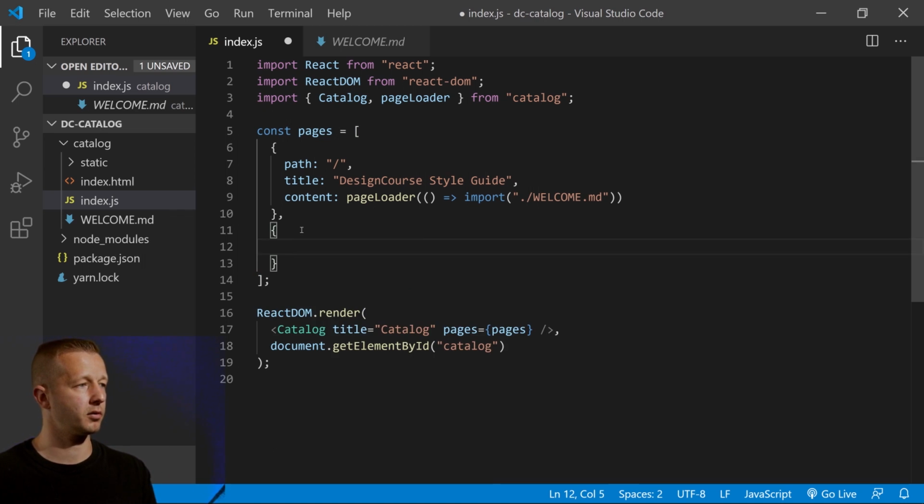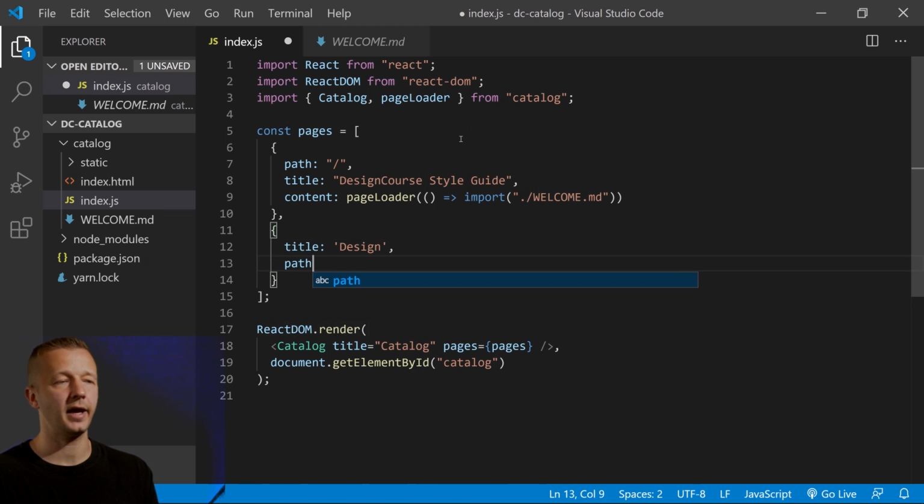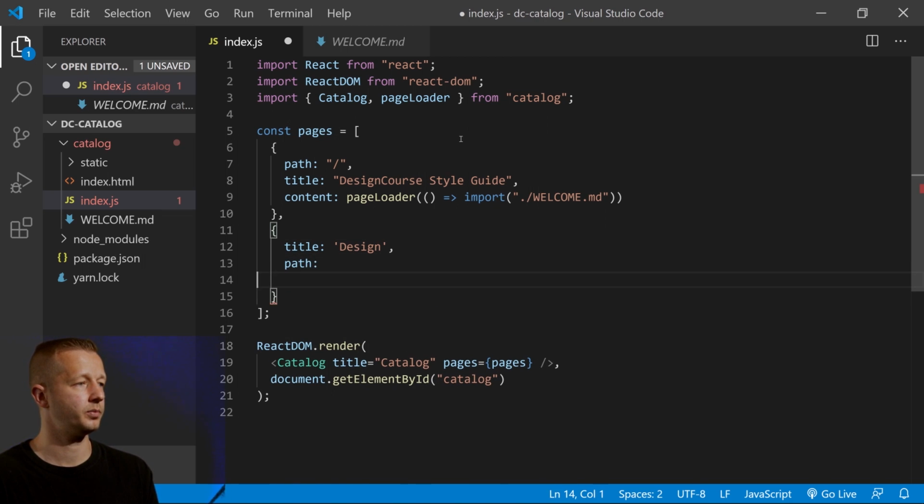I'm going to create another object here. We'll put a title first. The title will be, like I said, design. And then the path will be design as well.